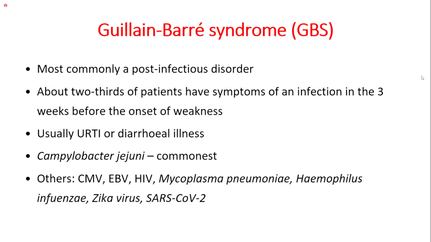So just to summarize, Guillain-Barré syndrome is a post-infectious disorder. In about 2/3 of patients, you will be able to elicit a preceding infection. The patient doesn't know the connection between the two, so the patient will not mention it to you. You need to explore it in the history. Ask, do you have fever, diarrhea, cough? And these are the common infections that you need to know or test for if you are looking for a preceding infection. What are the clinical features?